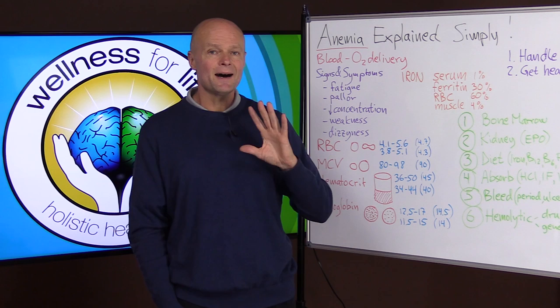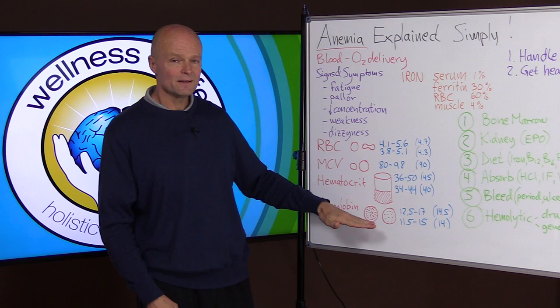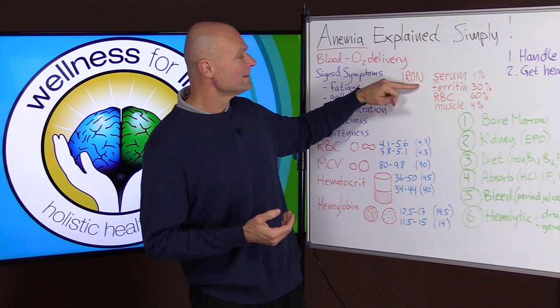When people think of anemia, the classic standard solution is iron — but it's not quite that simple. Even though iron deficiency anemia means all of those values will be decreased, and that in the absence of iron the body can't keep up with any of the four values, there are other factors we need to look at.